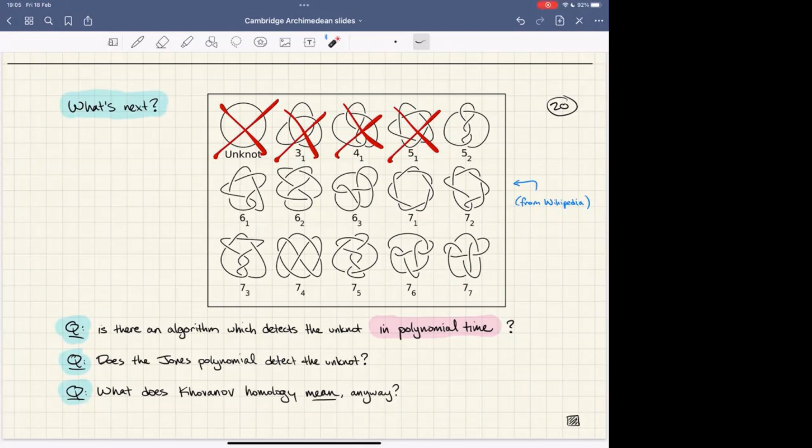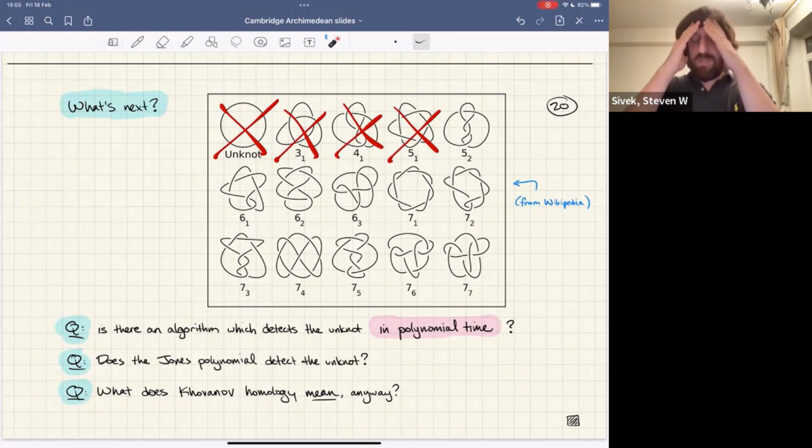How do they make the knot tables? That's a good question. These knot tables, well, historically, I think the first versions were done by hand in the 19th century. Lord Kelvin got interested in knots because he had this idea, which we now know is total nonsense, that atoms had different behavior because they were different knots in the ether. And so he wanted to tabulate these. And yeah, I think it's just by hand.